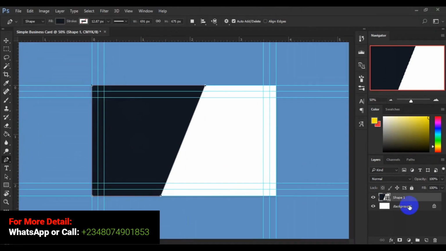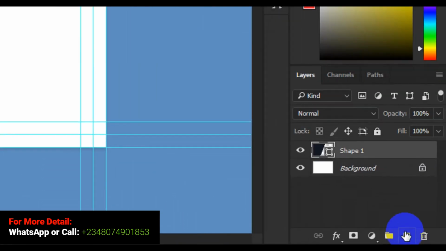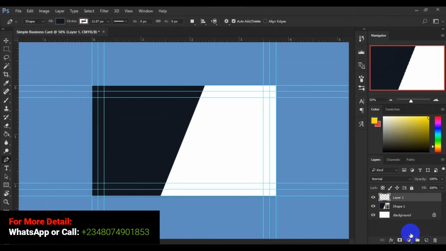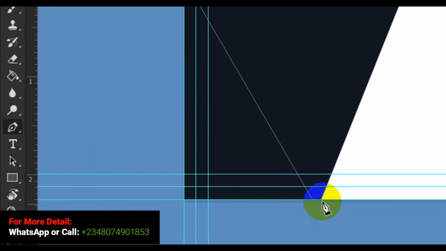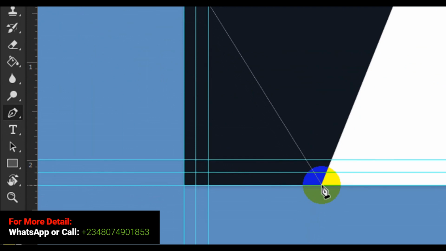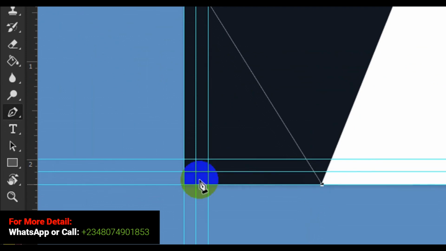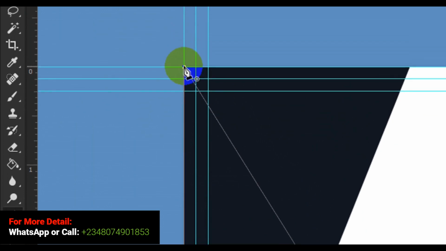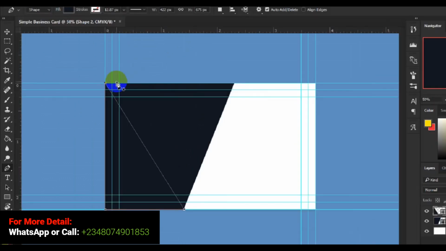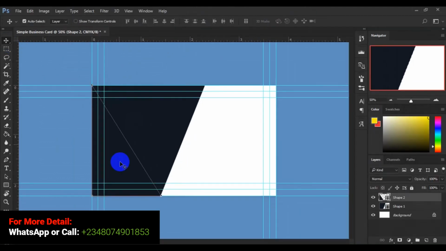So I have to come down here again and make a new layer. Now let me zoom the camera again. So I will start another path from this angle here, then down here, then I'll press shift key down and make a stroke, then shift key again and close the path here. Right? So I have to change a color here so that I will be able to differentiate between the stuff.